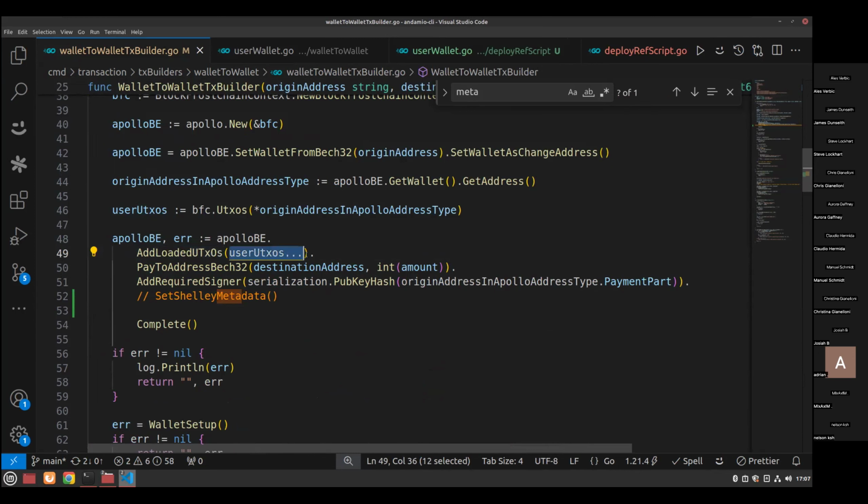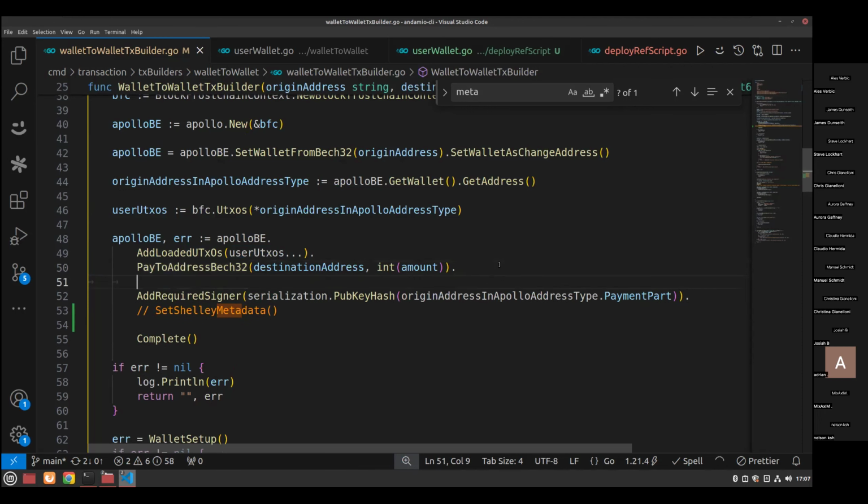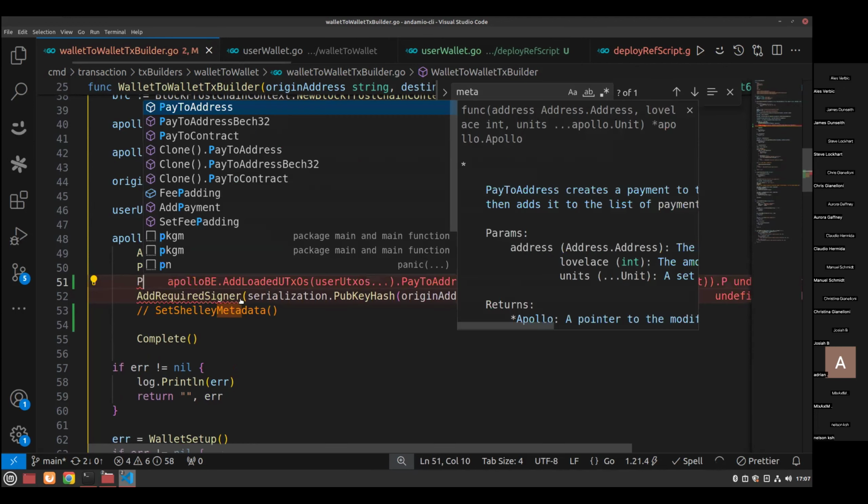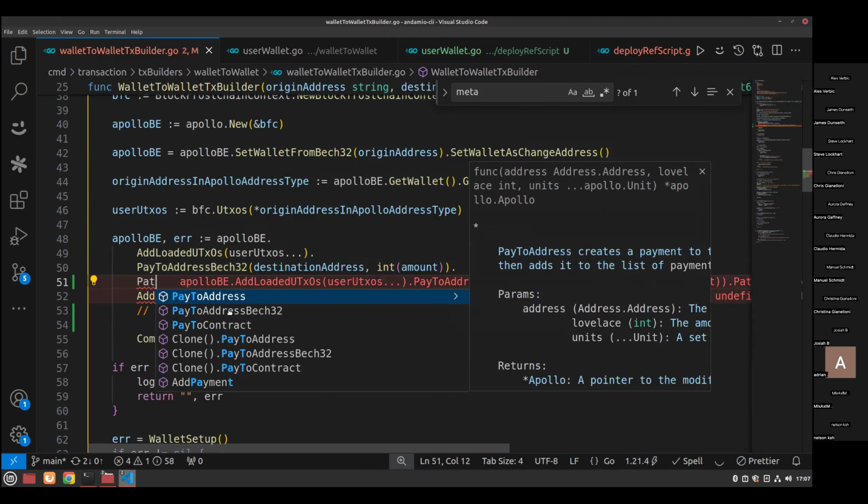This is the place where we add them. And then pay to address. You can use several other formats of the same function: pay to address, pay to contract, and of course pay to address bech32.